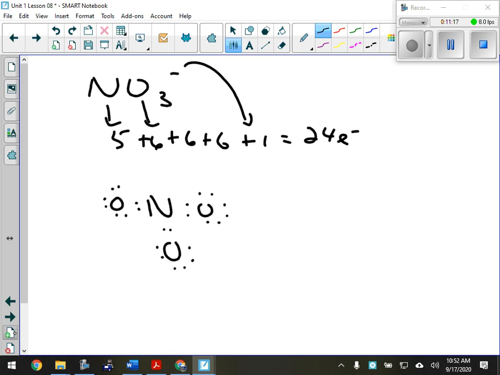So we usually are okay up to this point here. Is the middle atom happy? Okay, so we need to do something about that. And in order to do something about that, and by the way, you can still do this, of course, because that's still true, okay? That is nitrate. It's just not a good drawing of nitrate because nitrogen in the middle does not have its octet.